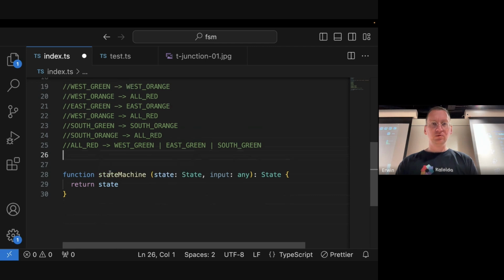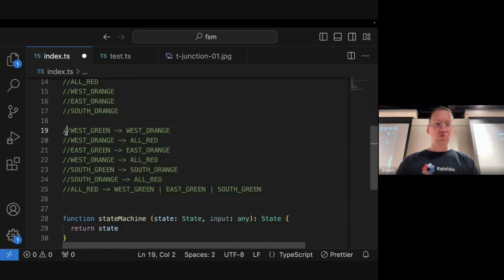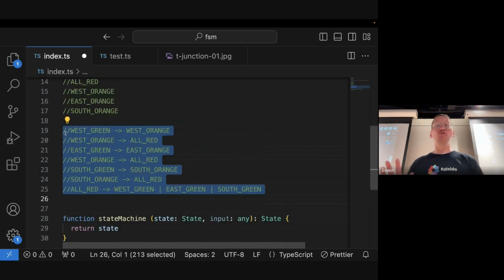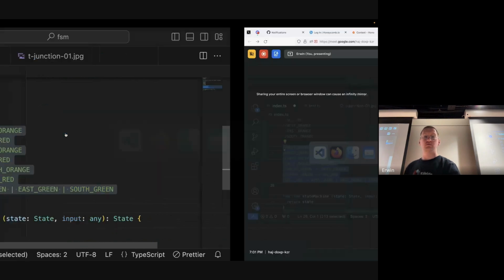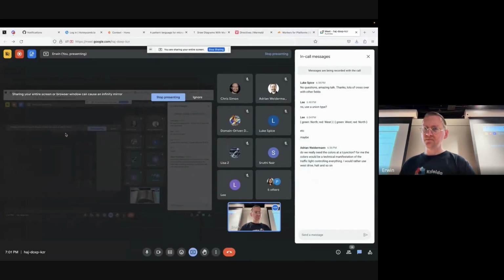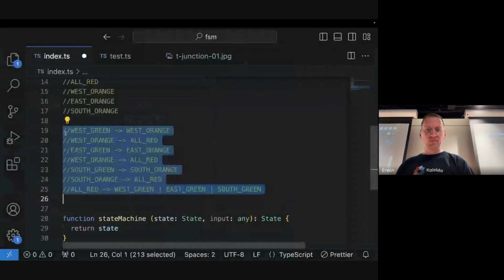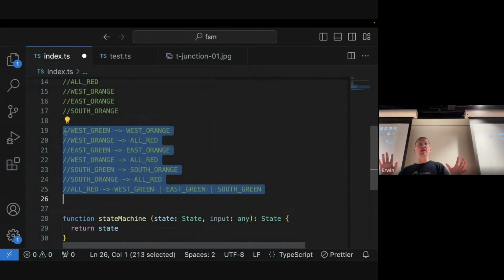So here we have all of our state transitions, right? I'm going to take that question in a sec. So here we have all of the state transitions. But can anyone tell me what else we have here? Which is basically our state transitions, right?